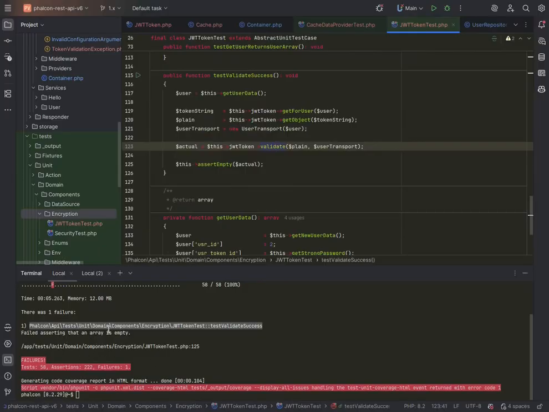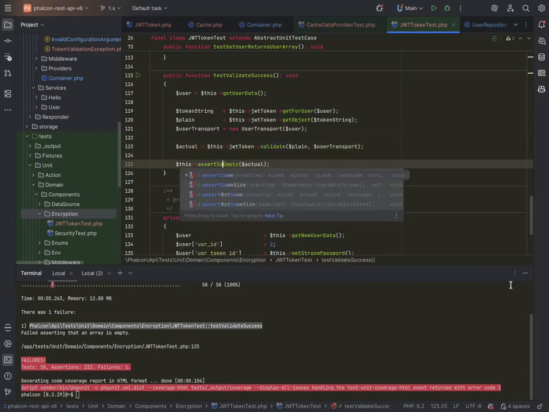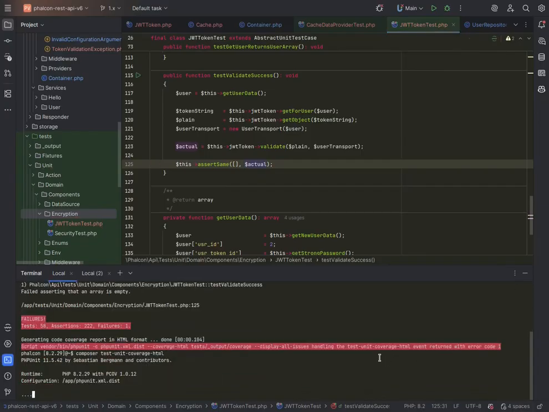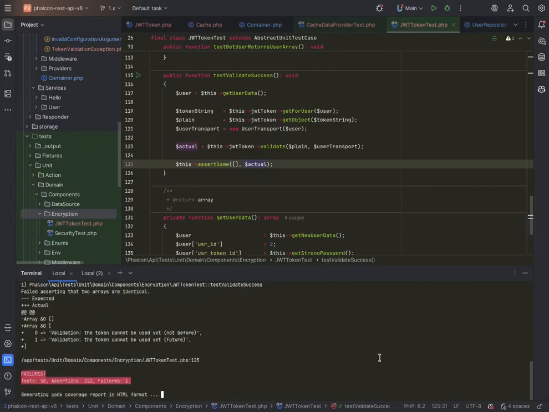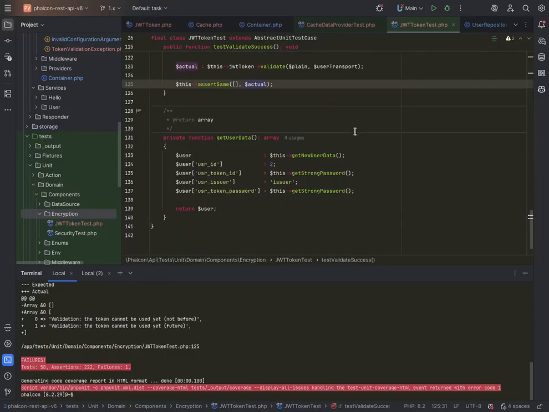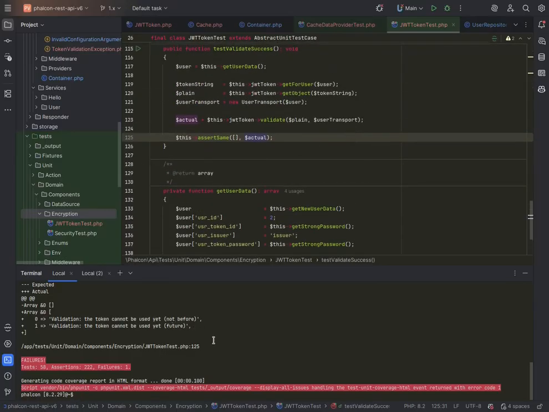Fail asserting that an array is empty. Assert the same, this with actual. Let's have a look. Maybe we missed something. The token cannot be used yet, not before, and the future. Okay, so we made a mistake in the token when it can be used. Easily fixable.